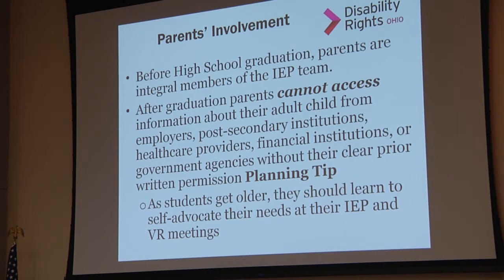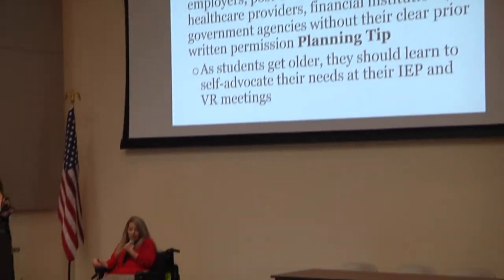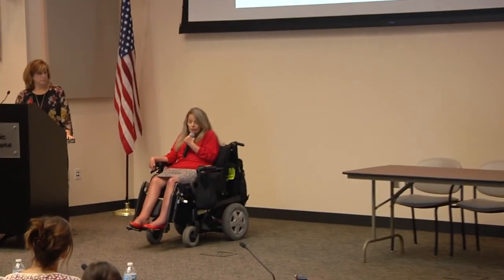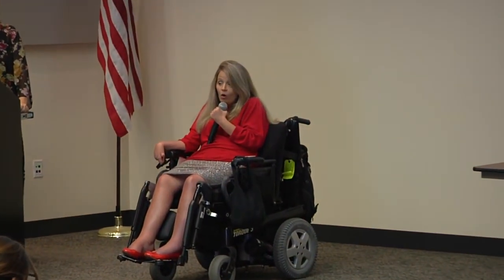But for adulthood, the best thing to do when you're transitioning in that time is to contact Opportunities for Ohioans with Disabilities. A new law came out in 2016 called the Workforce Innovation and Opportunity Act, and this allows students to come to Opportunities for Ohioans with Disabilities at the age of 14, and the federal law mandates that they have to spend at least 15% of their funds on transition services.